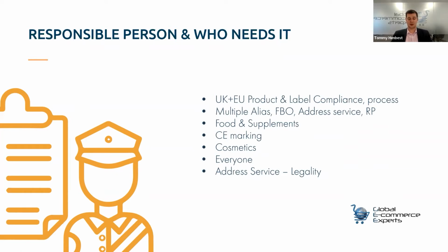So with food and supplements as a classic example, we can offer our address services for these. With the majority of products that we are offering our address for, we obviously have to do our due diligence if our address is being distributed around Europe with products. So what we like to do is complete a label compliance check before we offer our address, just so that we know your product is in line with regulations in Europe. So if there's any changes that need to be made to the label, or if they need to take certain claims off the label, we will let them know what they need to change. And then after we know that it's compliant, we are able to offer our address, as we know this label is going to be compliant with regulations.